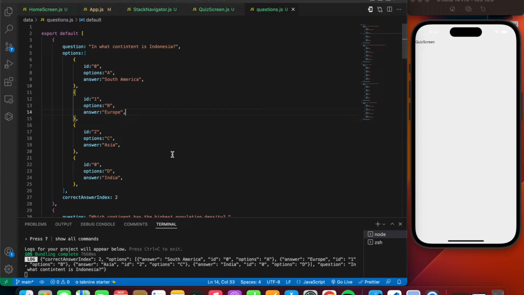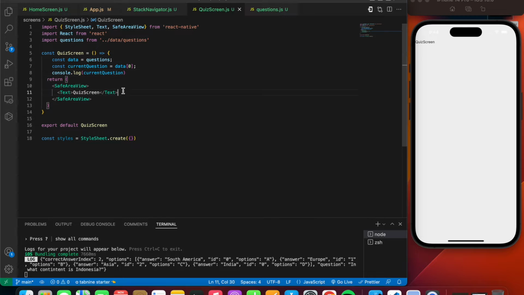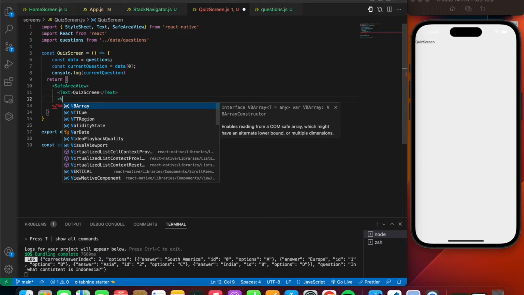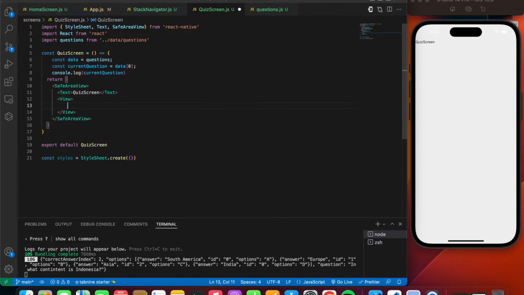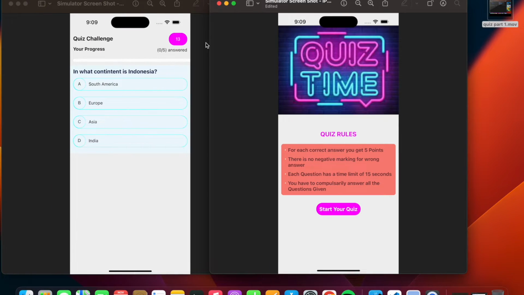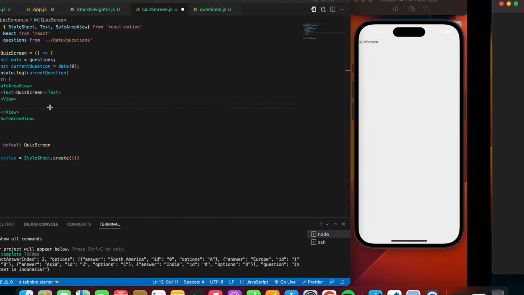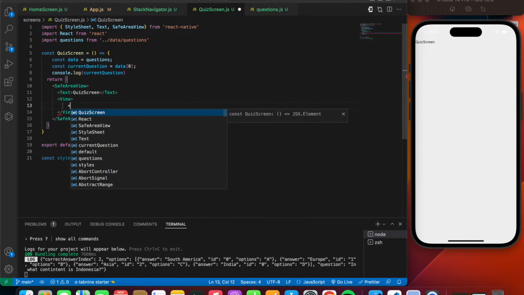Okay, so right now let us go back to our quiz screen, and let us initialize a view first. Let's check out the design first. Towards the left is the quest challenge text, and we also have the timer towards the right. So first let's design that out.